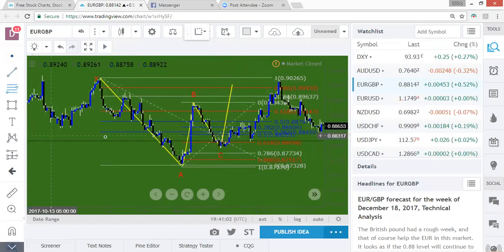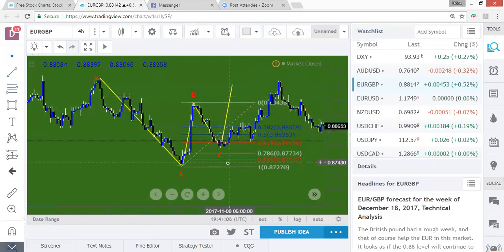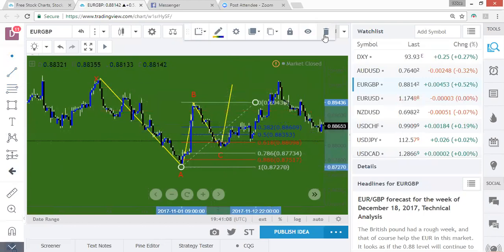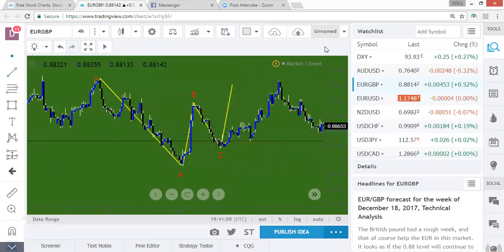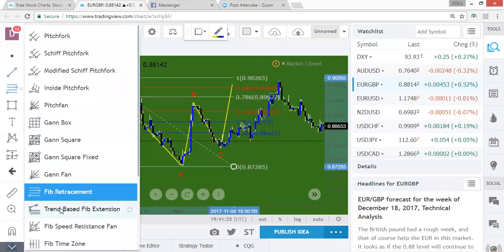So once we have our equal measured move and we're projected to complete right here, what do we do? Let's get rid of some of this noise for one, because we understand that everything else is valid. Fibonacci retracement from X to A. First thing we're looking for, 786 confluence. You can see that it has us going past the 786.